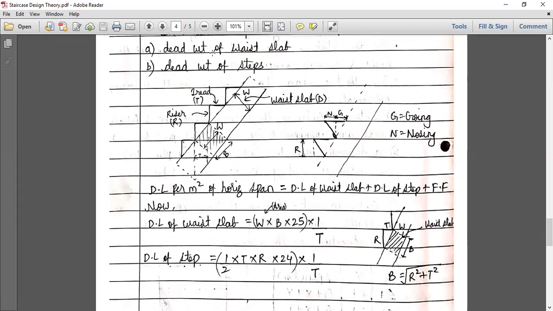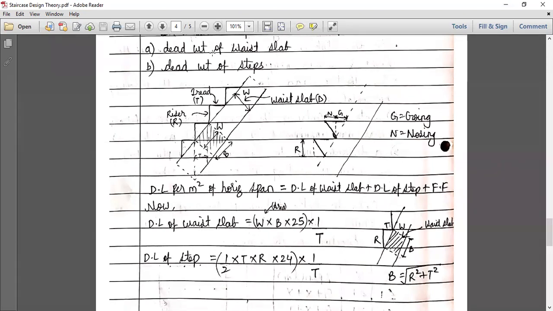Before that, what is more important is the planning of the staircase. The data which is given to you, on the basis of that data you will have to decide everything. Everything will not be given in the question, only the floor to floor height will be given. On the basis of that floor to floor height you will have to decide the mid landing. Generally the mid landing will be at the center of the floor, at half distance. On the basis of that you will have to decide the number of risers and number of treads. In planning, more time goes as compared to solving the numerical, so your planning should be good. You will have to take care of that.